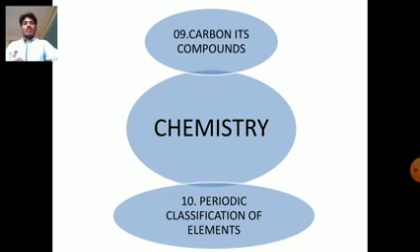In this chapter, we learn about carbon bonding, how the covalent bond occurs, and covalent bonding. Next, saturated and unsaturated carbon compounds and the chemical properties of carbon compounds. And the second chapter is periodic classification of elements. In this chapter, we learn how the periodic table is classified, who is the father of the periodic table, Mendeleev's periodic table and the modern periodic table.